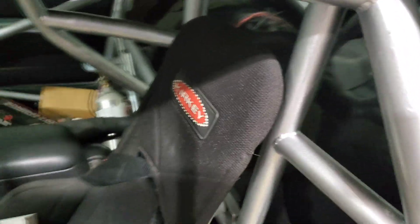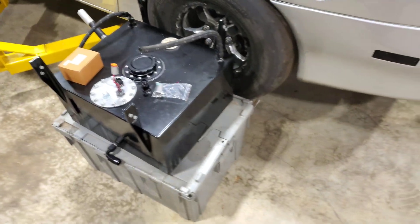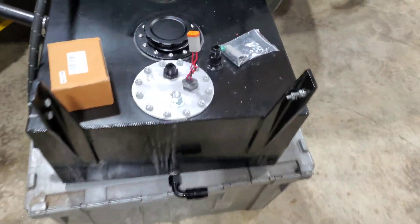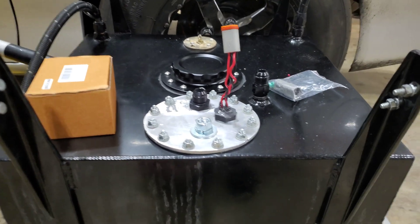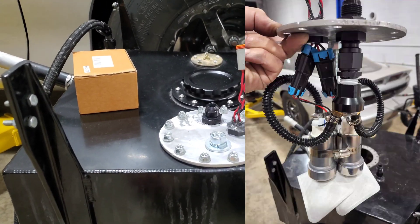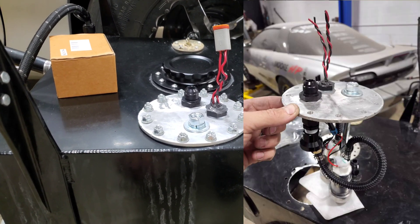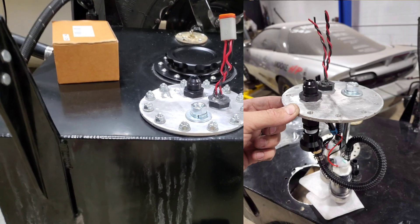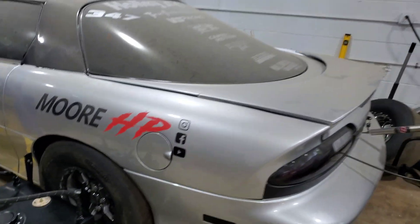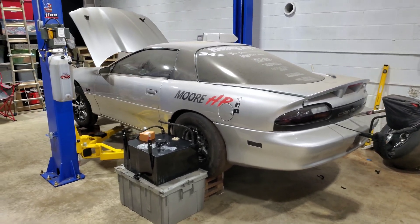This car hasn't looked like this at all since I've owned it. But I gotta get this fuel cell back in it — I had to take that out to do all the suspension work. And while I had it out, I built this really neat little fuel pump hat. It's got two 450 liter per hour pumps down in the fuel cell, and those will be what I use just driving it on the street. Gotta get that back in the car and start getting this thing ready to put an engine in it. So let's get it cleaned up.